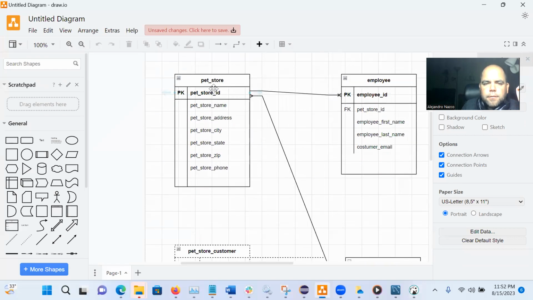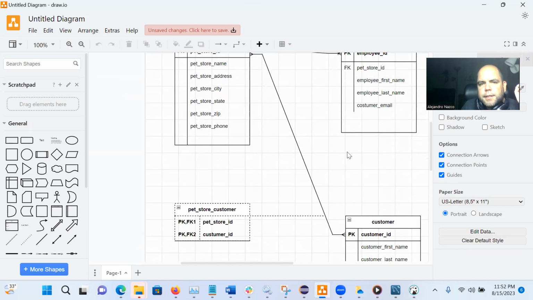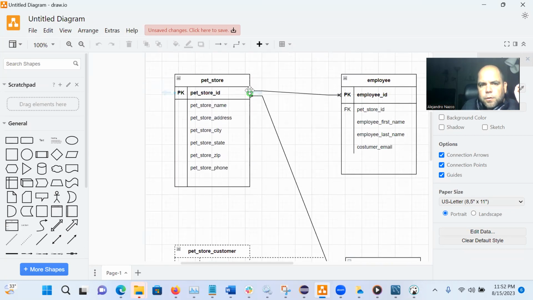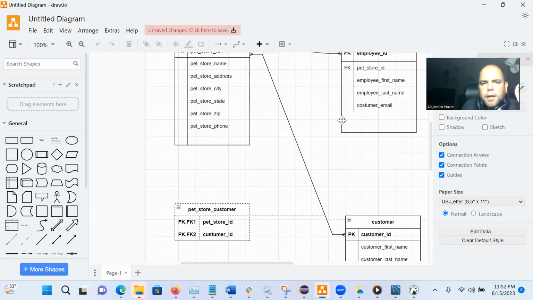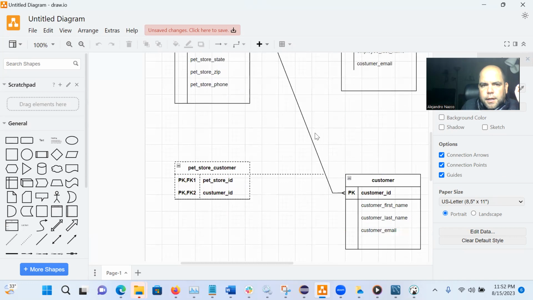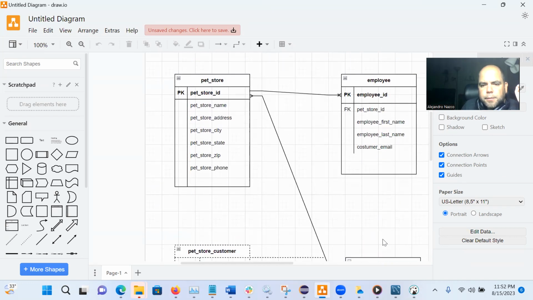As we see here, we have the pet store table, which is the principal table, and a pet store can have many employees. That is why we use a one-to-many relationship between these two tables. A pet store can have many customers, and many customers can buy in many pet stores.